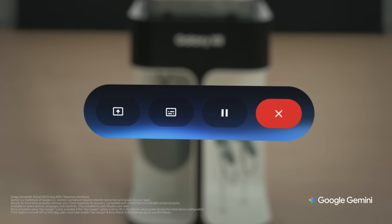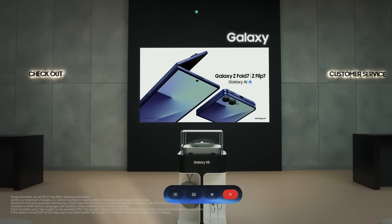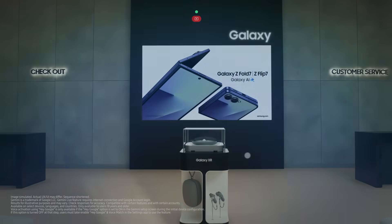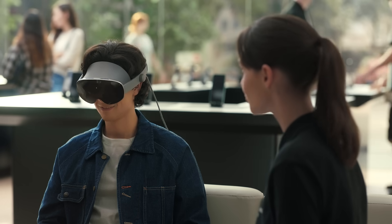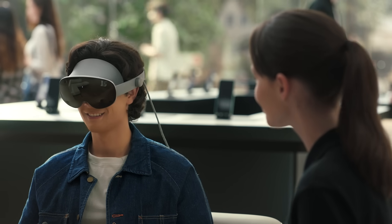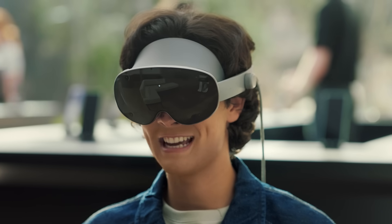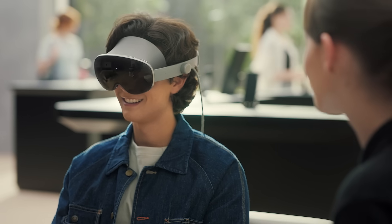Hey Google. You'll see this Gemini Live card floating around. If you select the icon on the left, you can share your view with Gemini. From there, you can ask about what you're seeing in your headset — questions or requests. Gemini listens to what you say and takes action to help you with what's in view, like your screen or your surroundings. So you're telling me it understands what I'm seeing and asking about? Right, and you'll experience this in real time as we explore different features.